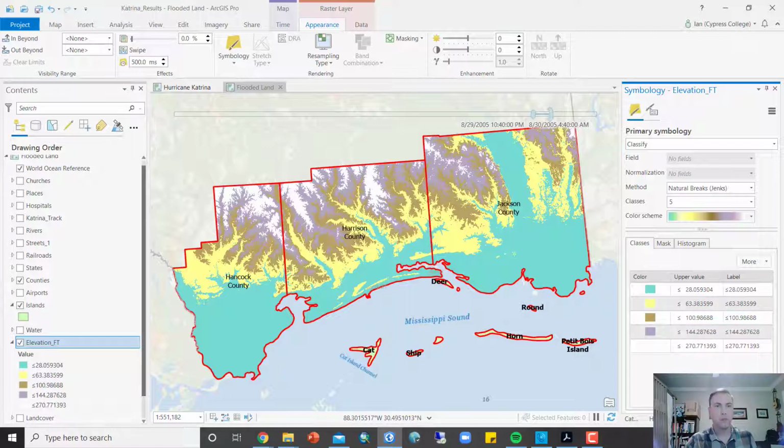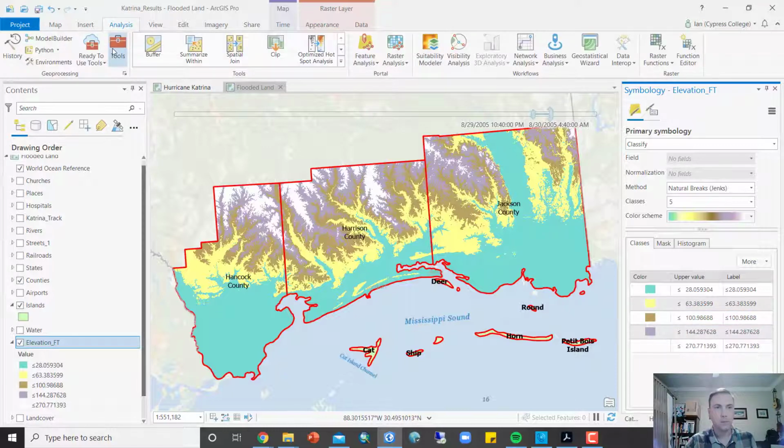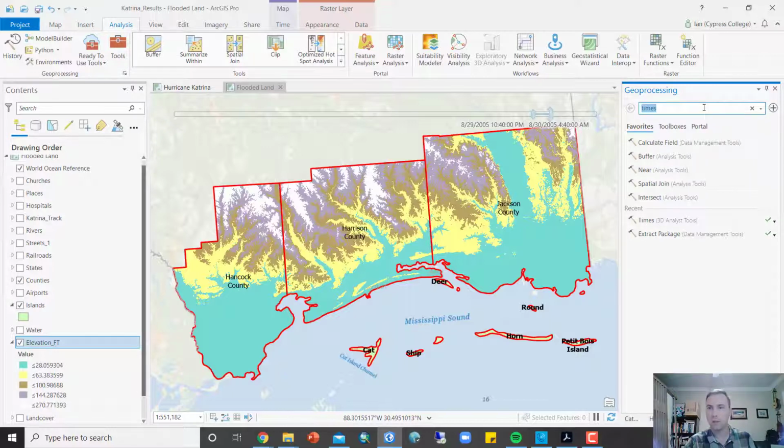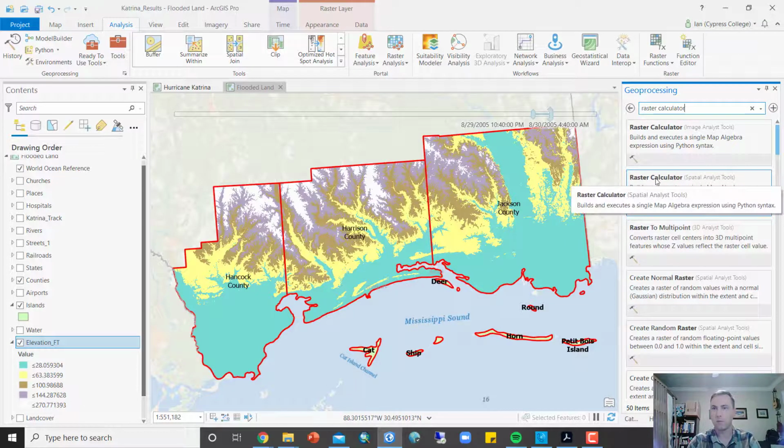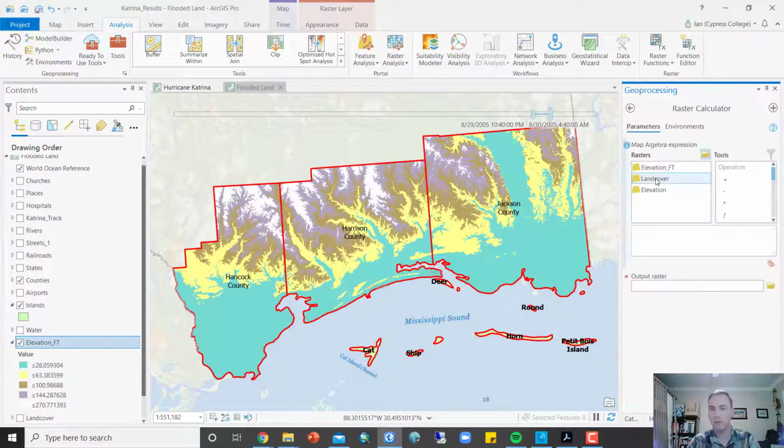So let's find the tool. Go ahead and click on the Analysis tab, Tools, and do a search for raster calculator. And you're going to see, uh-oh, there are two. Well, we want the spatial analyst one, not image analyst. So choose raster calculator, spatial analyst. And then you can either type in what you see here, or you can double click the layer. So elevation underscore feet is less than or equal to.